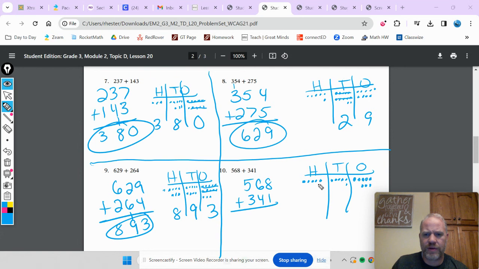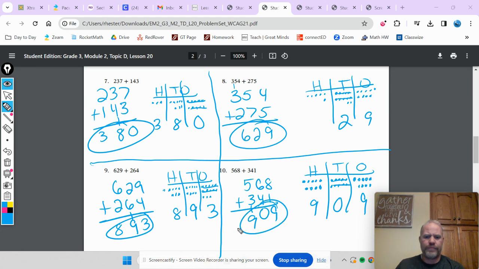Now we're going to add 3 hundreds, 4 tens, and 1 one. So we have 8 and 1 made 9, so 9. 6 and 4 made 10, that's too many, so we bundle. Now it's none left over, and we brought 1 over, so 10. And now we have 8 plus 1 is 9, 909. That's 909. All right, that brings us down.